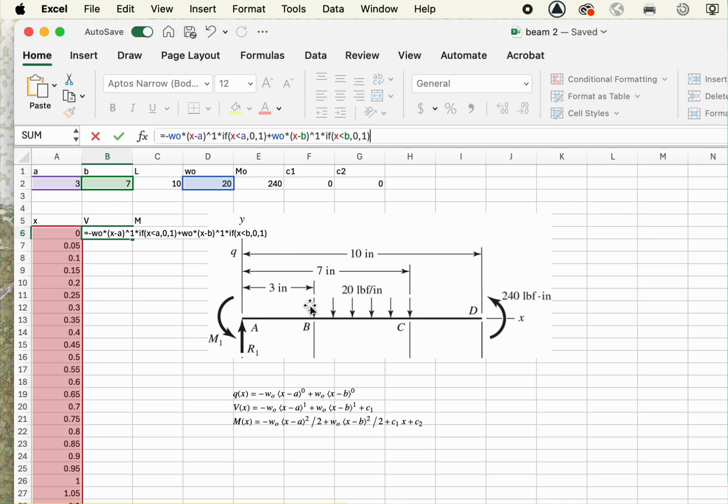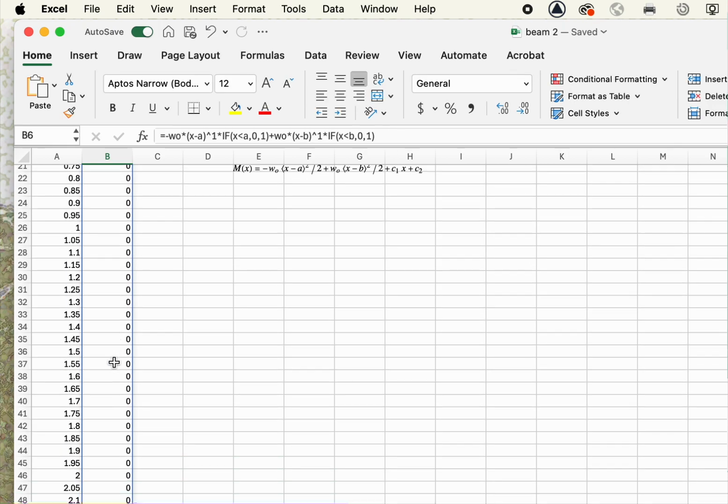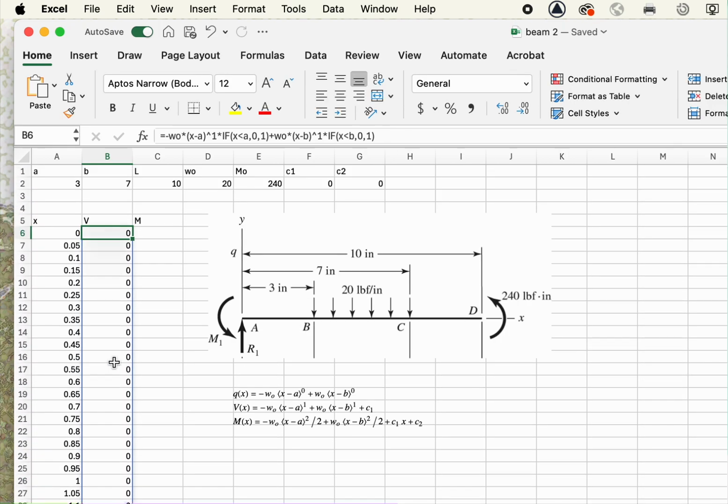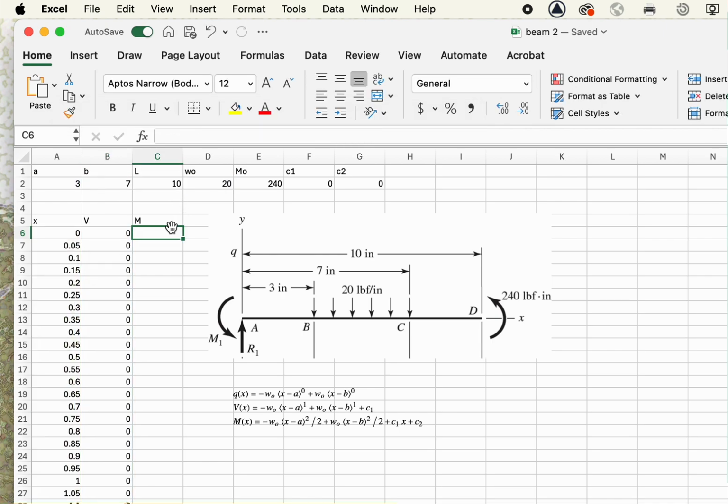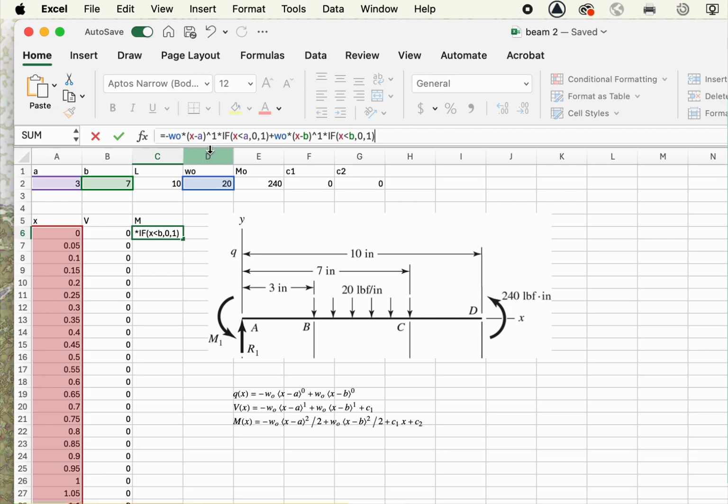Okay, so again, we're starting the distributed load here and then shutting it off. Don't worry about this yet because that happens at the end. So does this. Okay, so if I just hit go, then that does all that. Now what I'm going to do is come to the formula bar, copy all of this stuff here, hit escape, come over here, back up to the formula bar and paste it. And now I can just change this to a 2 divided by 2, and I can change this to a 2 divided by 2. Oh, and I forgot my constants, did I?